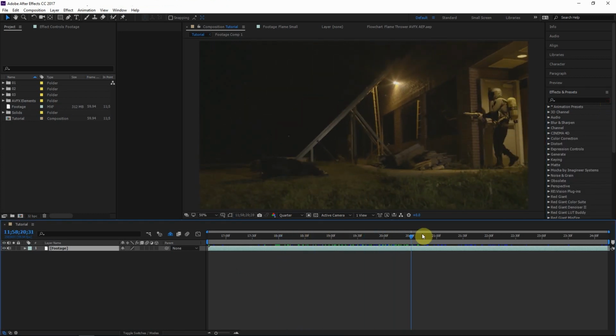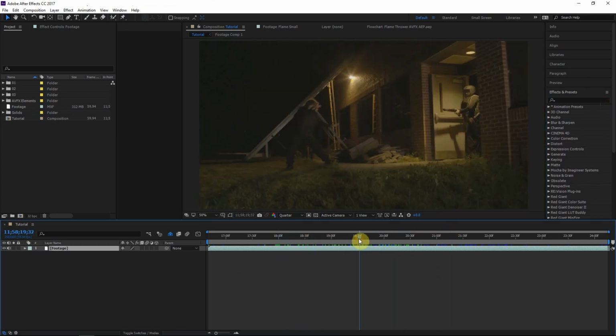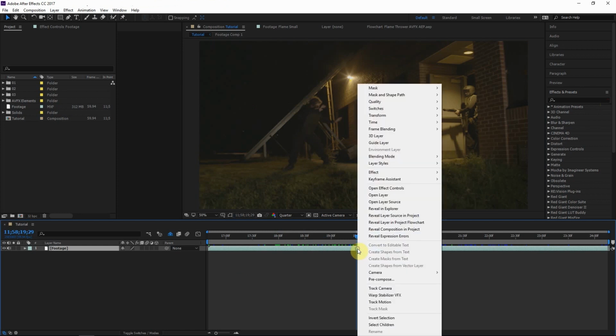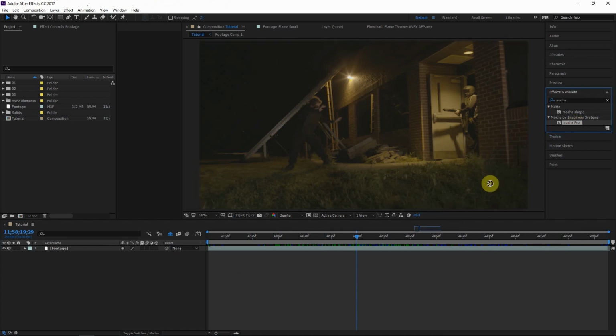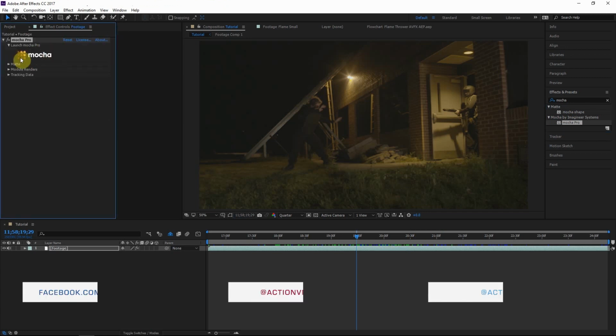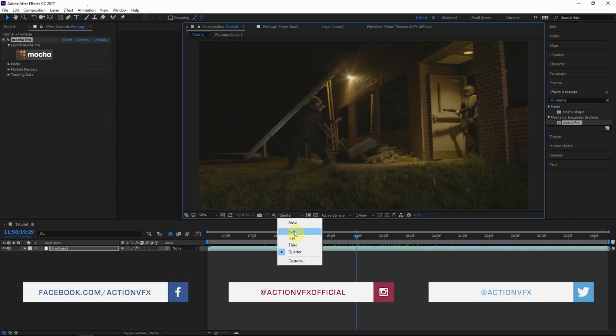Okay, so apparently there's some camera movement, so let's go ahead and track the scene first of all. We'll right click, we have these tracking options here, but we're going to use Mocha Pro, a really good tracking option for After Effects. This is a third-party plugin, so check out the description to see where you can download it. We'll apply this to the footage, and select this Mocha icon.